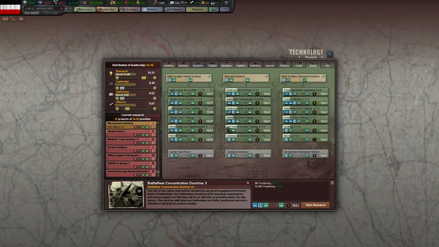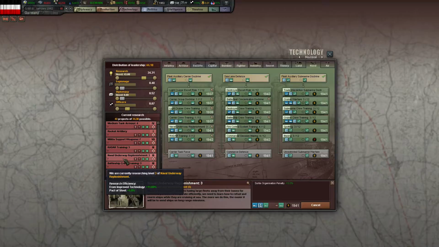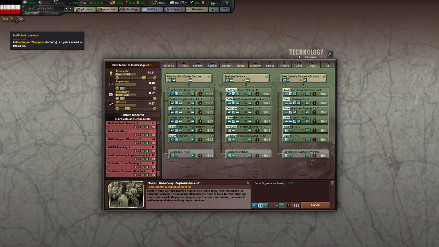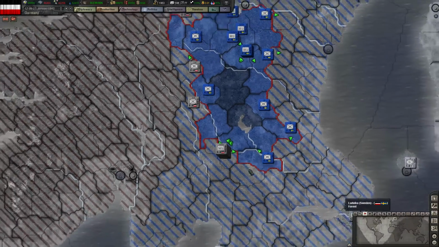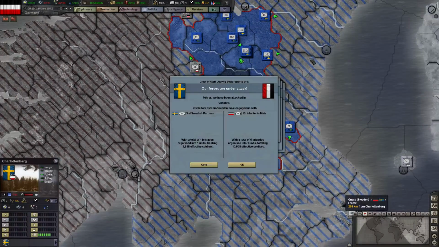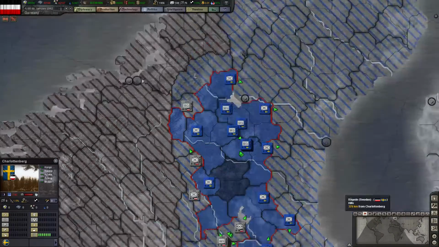We might as well stay with this. So, but we did get something that was out of... Can we see what it is? Militia support weapons. Let's get that out of queue. Maybe we should go to speed 4.